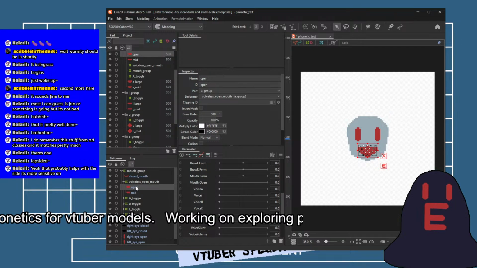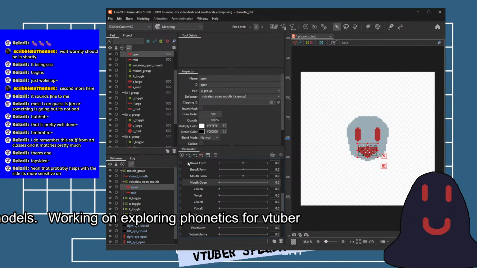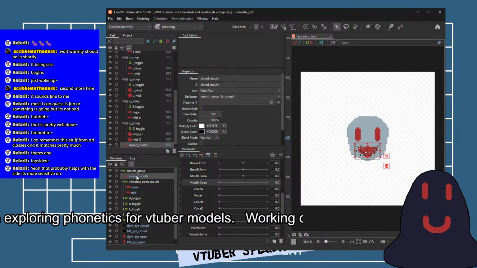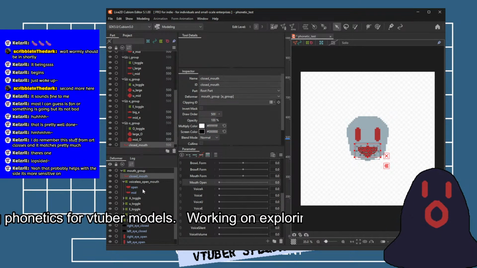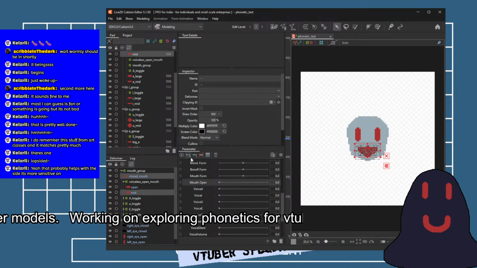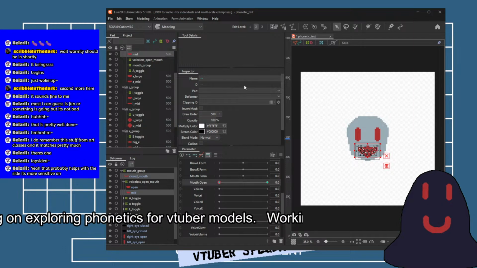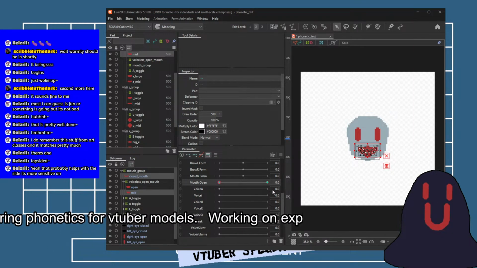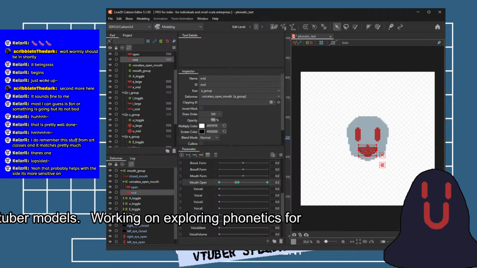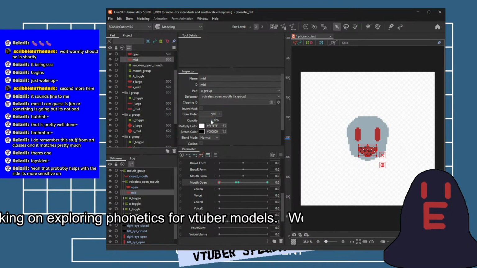So now I have something that I can just track mouth open like so. And go, and you will have toggle here and here, and you will be turned off here, and you will be turned off here.